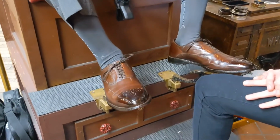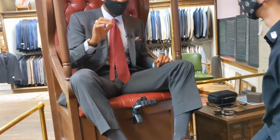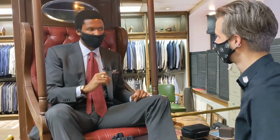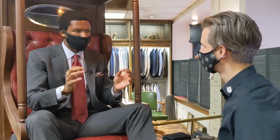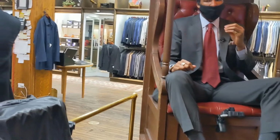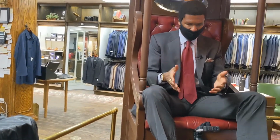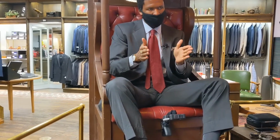That shine is, having a pair of shoes that look spot on and that light hits them just right, individuals know that. Oh yeah, it turns heads. There's a psychology behind it, specifically talking about shoes. When we first meet somebody, of course we look at them in the face, and move down to their shoes and back to the face. The reason people look at the face is they're judging indicators of their health, and for the opposite sex, attractiveness, but also more masculine features. Then they look down to the shoes. For some reason, shoes are an indicator of your status, career-wise.